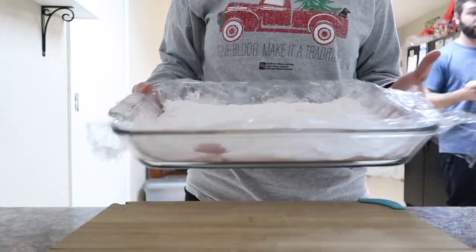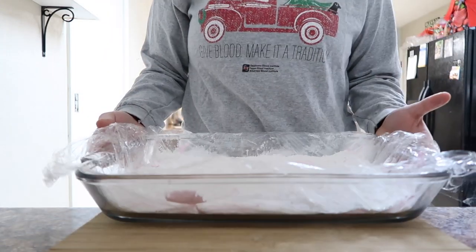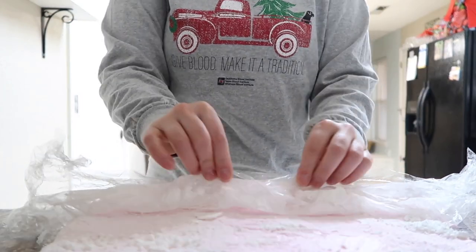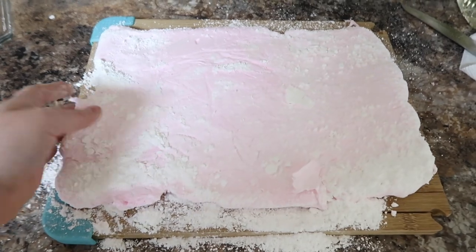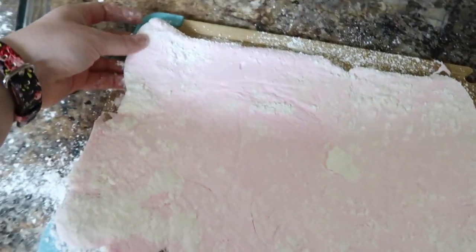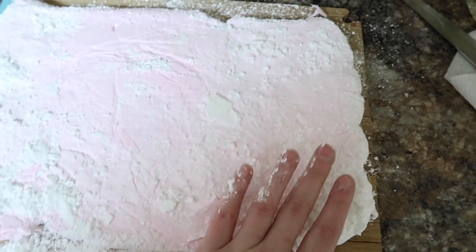Okay, it's the next morning and the marshmallows have been out to dry. So the next thing you're gonna wanna do is turn this out onto a cutting board. Okay, so I'm gonna turn this over and then pull the cling wrap off. And it looks like for the most part, this did not stick. So first thing in the morning, it should look like this. They should be squishy and your cling wrap should have peeled off very easily if you used enough oil and powdered sugar. So now we're gonna cut this up.